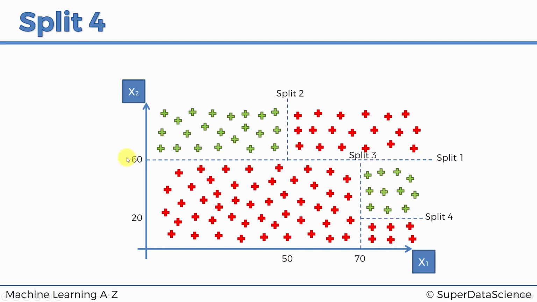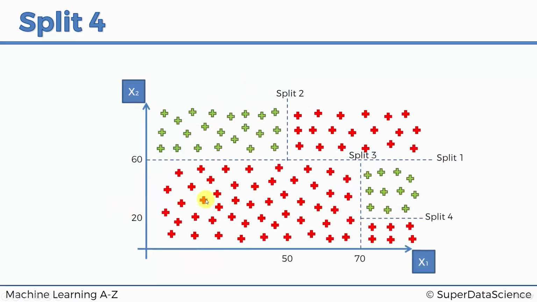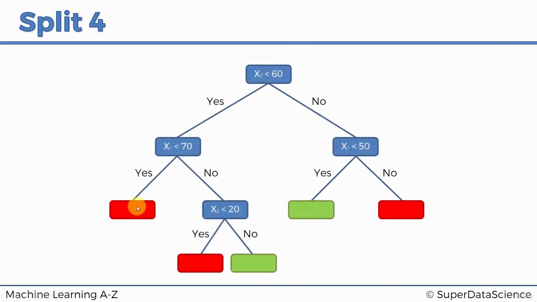Whereas if we leave it at this whole box, if we only check the first condition and then we leave it here, then we would automatically say that it's a red dot if we don't go down the decision tree and check more conditions. So that's another way of using the decision tree. Instead of going down to the very end, you can stop at any point and then just use the probabilities to predict your classification.